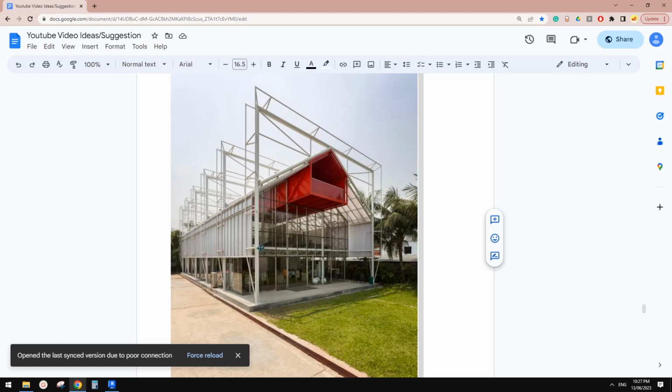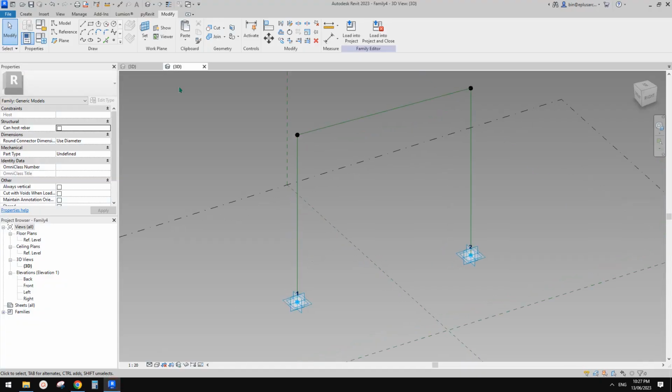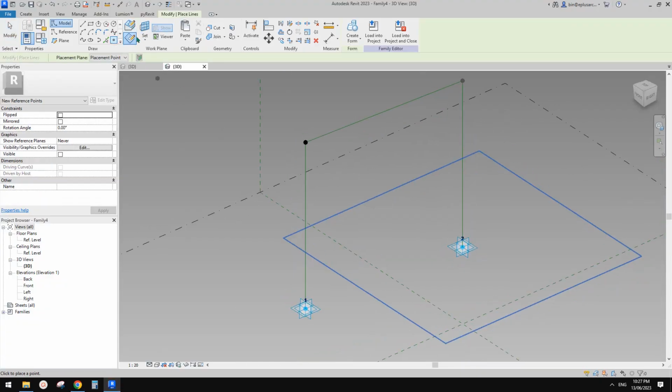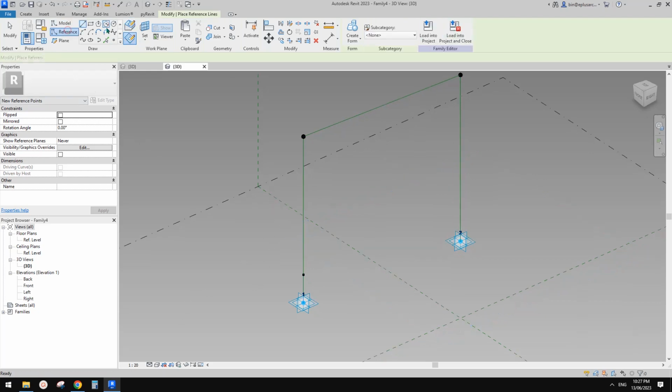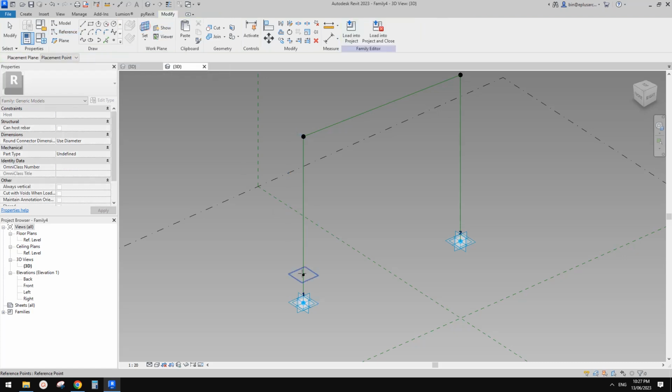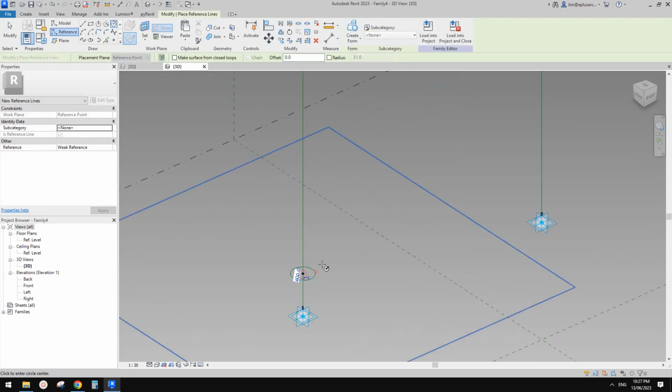Let's maybe just create the main frame first. It's very simple. We can just place a point, using draw on face, onto this reference line anywhere. You can place it here or here or here, and then reference circle, draw on work plane, set work plane, pick this work plane and just draw a circle.